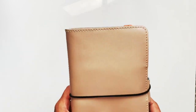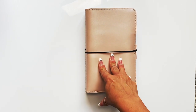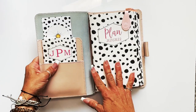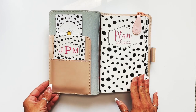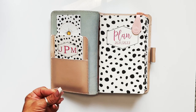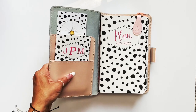Audrey is pliable, but she's sturdy. And I love that about her. I really, really do. She is not one of our doubled up leathers because she didn't need to be. Our doubled up leathers, I do to some of them if they are way too thin and I want to give them more structure. So those are going to be a little bit of a higher price point if I have to double up, but it's worth it because they are going to hold up to what they are intended to do. So this was sturdy enough leather.